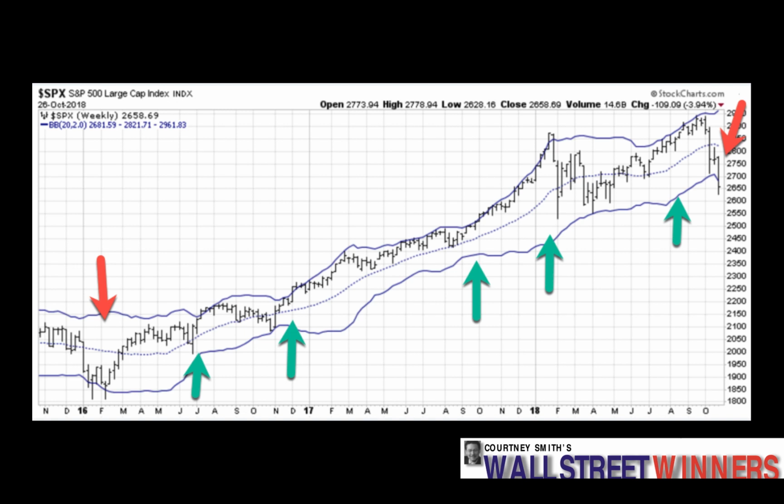Then we go to the right, and we see the green arrow where it broke above the top of the range, and that was the beginning of a large bull market, although you'll notice that for 6 months after that, the price went down. We go over a little bit further, we see another green arrow. Once again, could be considered the beginning of a pretty strong bull market, although it did go sideways for 5 or 6 weeks after that.